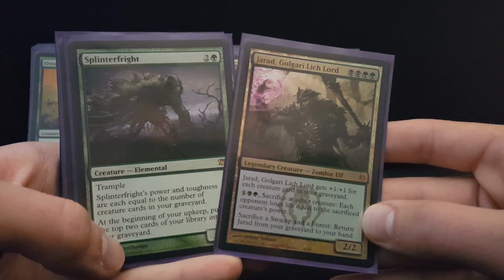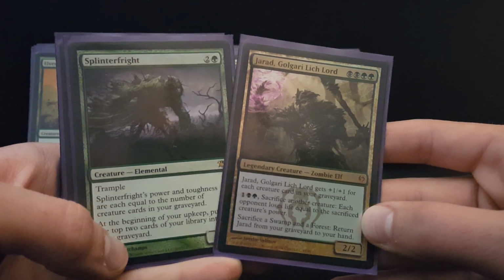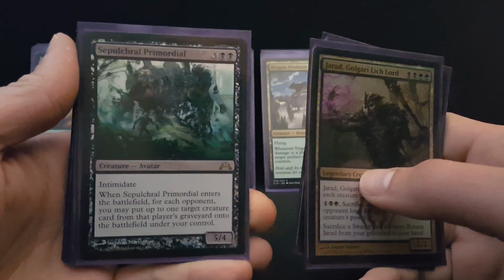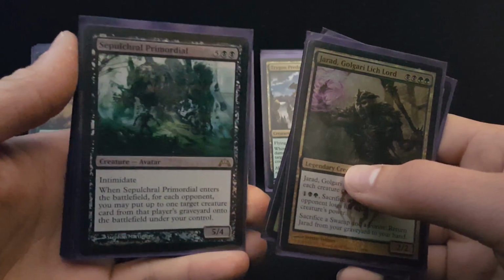And it's great that you can just, in the late game, sacrifice a swamp and a forest, get them back in your hand, replay them. And these guys scale really well with the deck. They just keep getting bigger. Sepulchral Primordial, just one of the best cards in the format. Great reanimation target. It has Intimidate. I mean, can't say enough about this card.